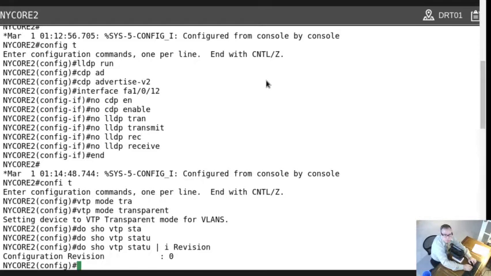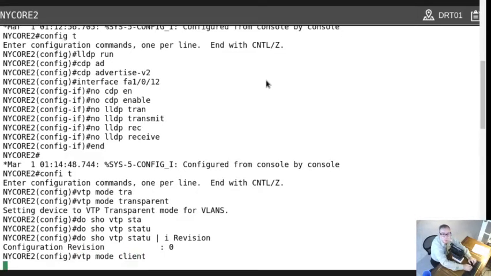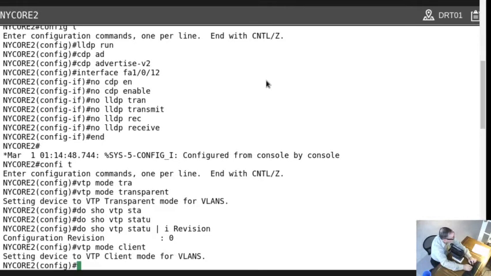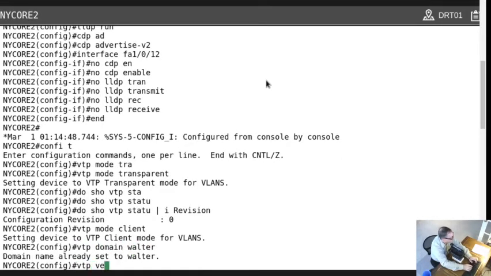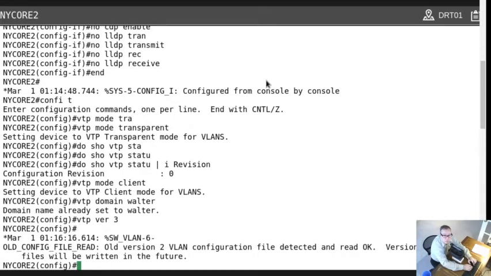You always want to check your revision before proceeding with fully configuring your VTP so you don't zero out your VLAN databases. Making the mode client because NY Core 1 is a server. Setting it to VTP version 3 so we get the cool features associated with the newer version.